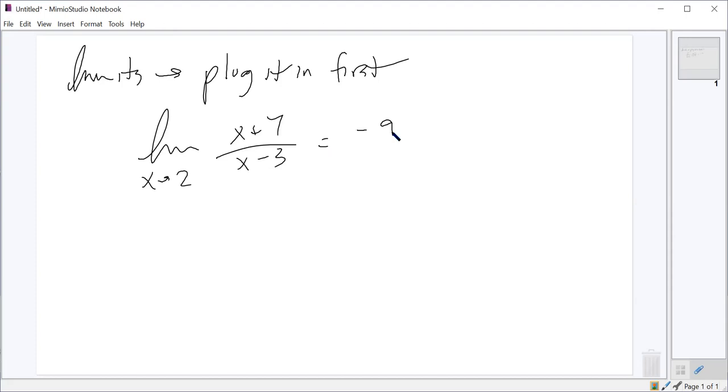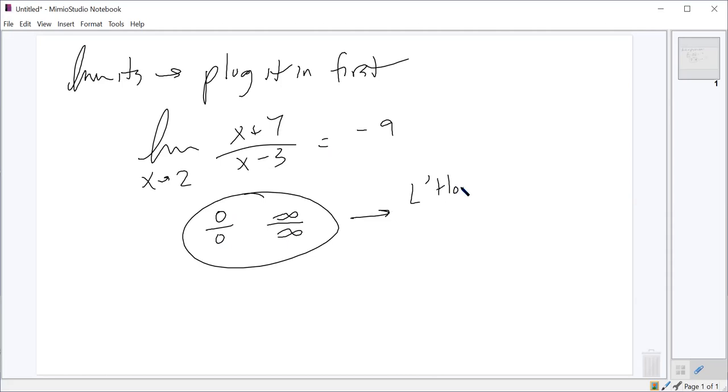The first two indeterminate forms that we might worry about, right? When you plug it in, you get something like 0 over 0, or you get infinity over infinity. We'll worry about the other indeterminate forms in a bit. But these two are good candidates for us to use L'Hopital's rule on, right? We haven't reviewed our derivatives yet, but if you get 0 over 0 or infinity over infinity, chances are the best option is going to be L'Hopital's rule. Right, which means take the derivative of the top, take the derivative of the bottom, and then reevaluate your limit.